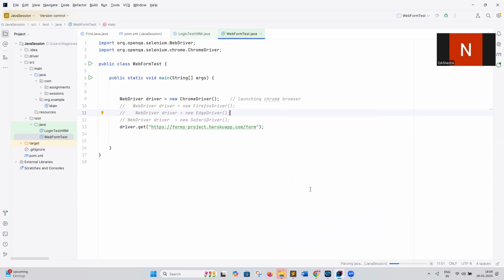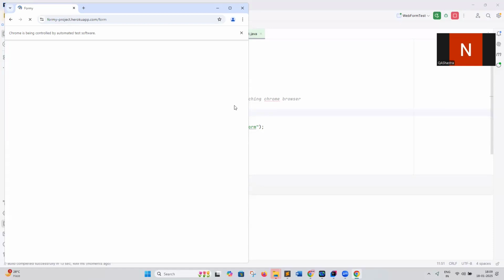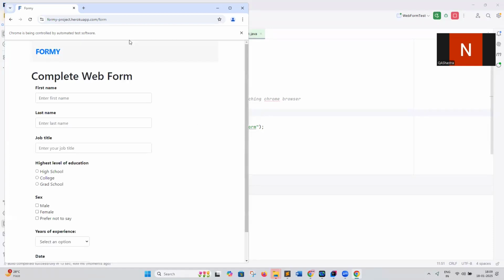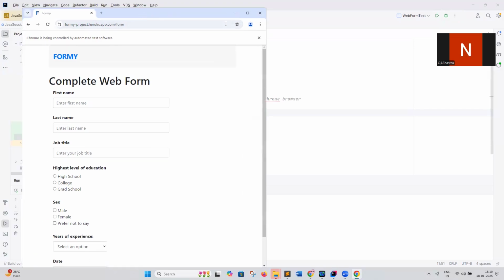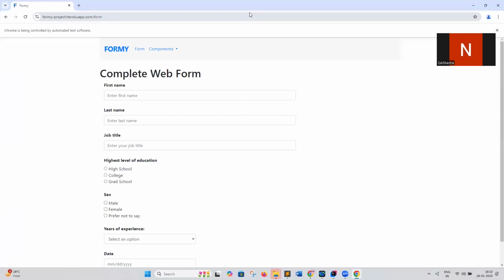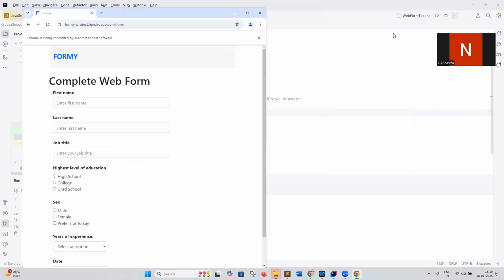The Chrome browser launches and loads the particular project app. Yes, it lands the Chrome browser and also the web page. You see the message that Chrome is being controlled by automated test software. Selenium opened this. And what is the size? The size is only a small portion. By default, it is not maximized, so click on maximize and it will be in maximize mode. We can also perform that with a method, so let me do that as well, and then we can try to fill all the objects.